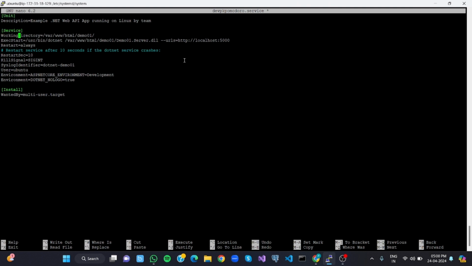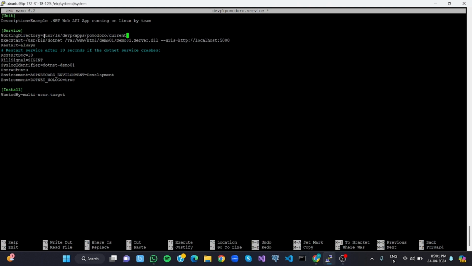So here in the working directory, we have to mention the folder: var, dev pk apps, Pomodoro, current.